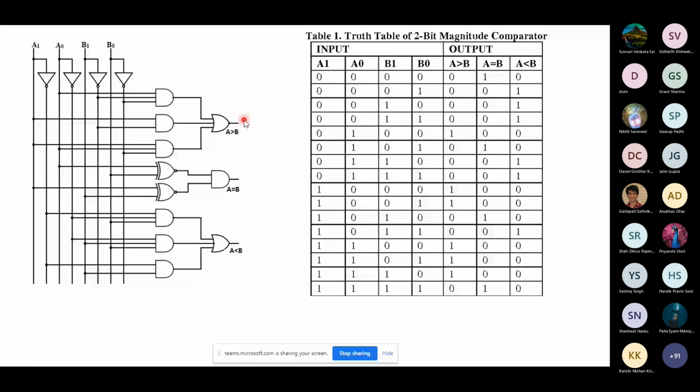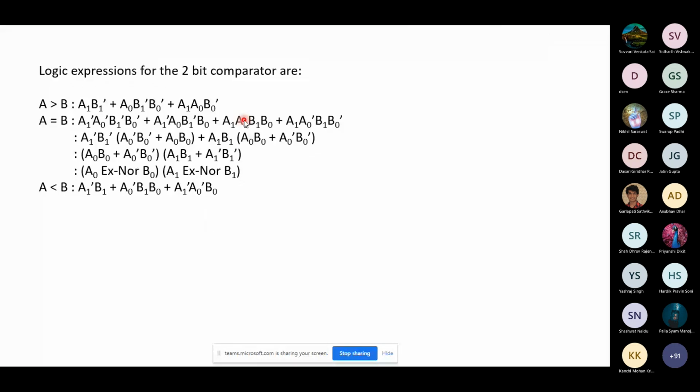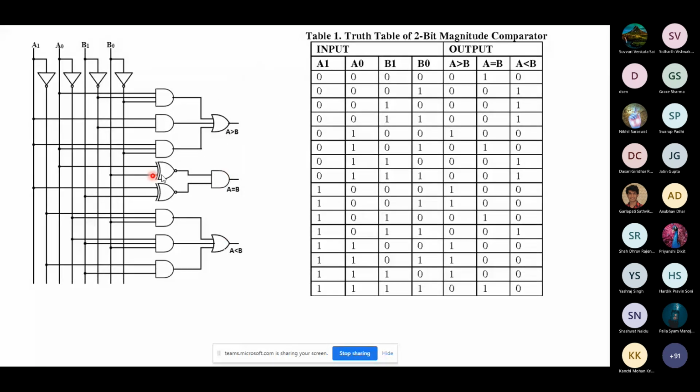Likewise, for the second one, that is A0 XNOR B0 and A1 XNOR B1. So here also A1, A0, B0.